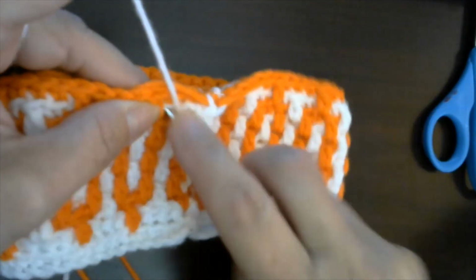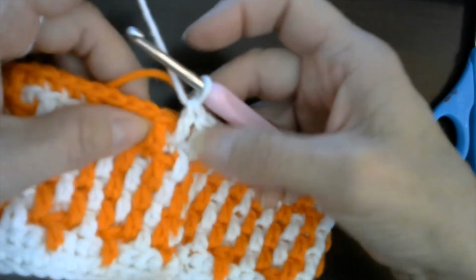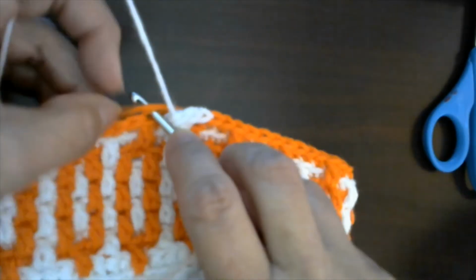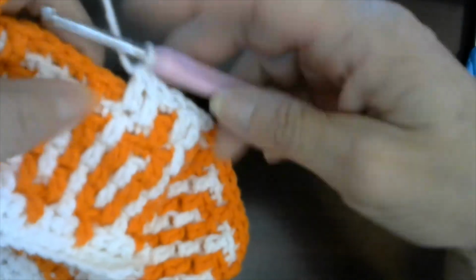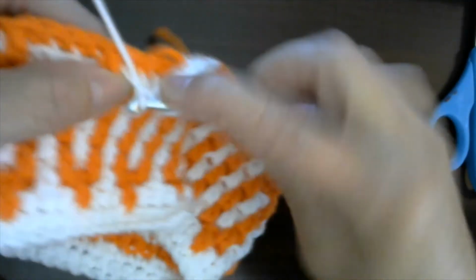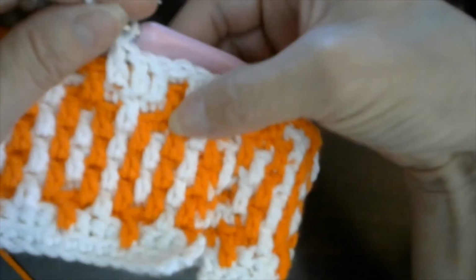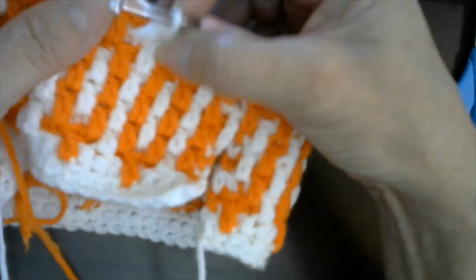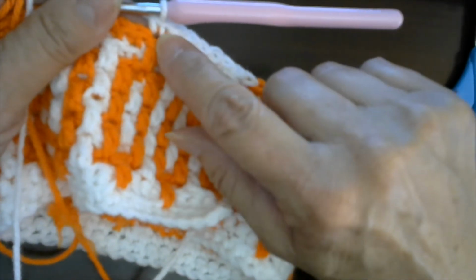In the next stitch, I'm going to yarn over, and I am going to do another double crochet front post. Here, I'm going to go in the back loop and do a single crochet, yarn over, do another front post, yarn over, do another front post, and I'm going to yarn over and do another front post. So I did 3 front posts here. When we first started, we only did 2, but this will be our pattern. We're going to do 3 double crochet front post, then we're going to do a back post single crochet, and that single crochet is always going to be above this orange one here.